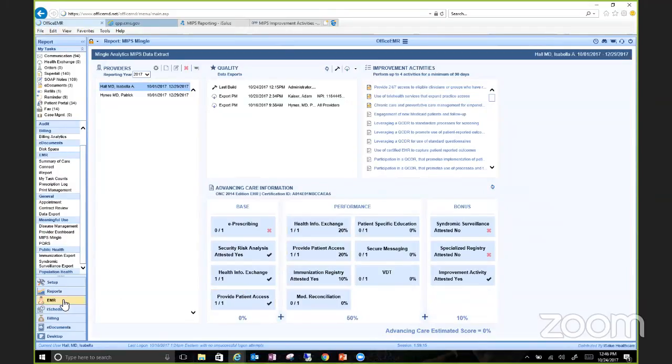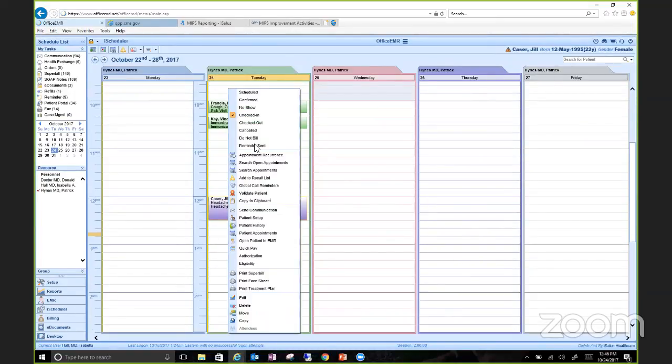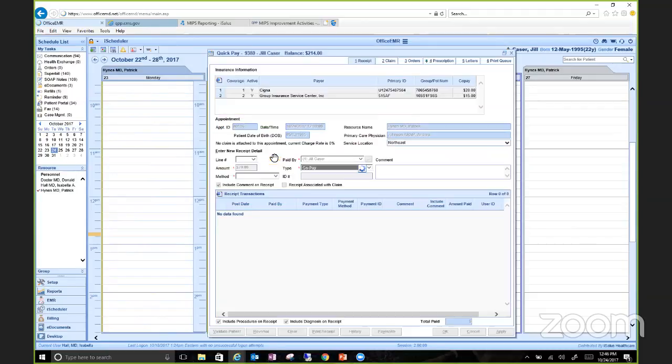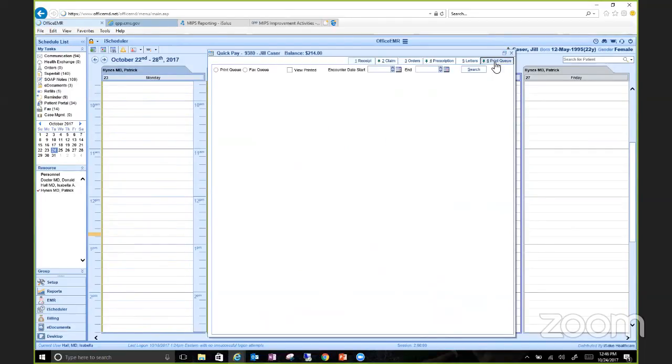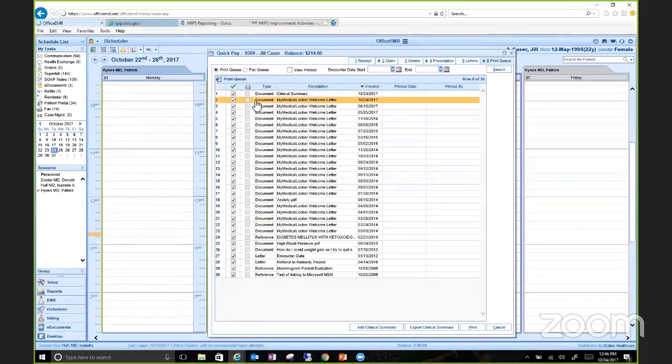We didn't go over that yet, so let's go into the scheduler. So when your staff is checking out your patients here, we've seen Jill, we're going to check her out. When you hit checkout, we're automatically going to see if she's got a My Medical Locker account connected. And in the event that she doesn't, we're going to automatically put a welcome to My Medical Locker letter in her print queue. So you'll notice she's got a bunch of stuff out there. Let's sort this here. So we automatically put that clinical summary and the welcome letter out there.